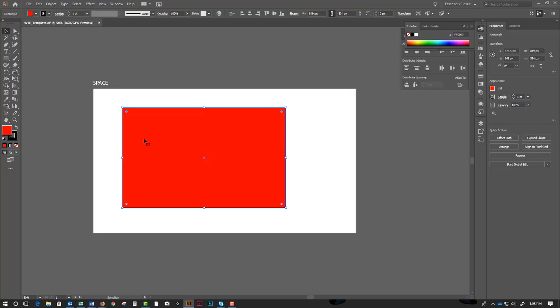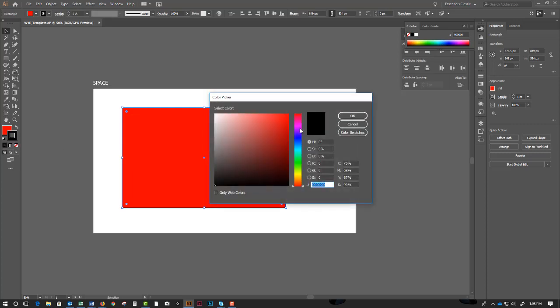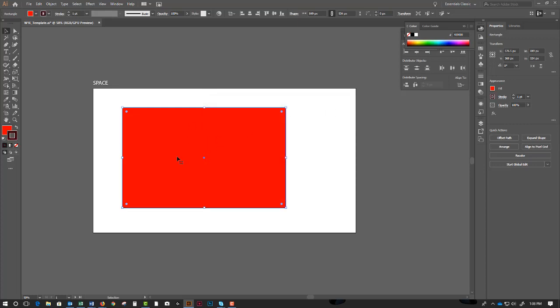Just like that. It's the same old color picker as Photoshop, so I won't go into detail on that. Then you've got the stroke, which you can also change the color of by double clicking it. Let's say that I want a red, and I'll just make it a darker red. Now, if I want to change the thickness of that stroke, as you can see in the Properties panel, the properties of whatever I have selected appear up here, right below the main menu, and then over here in this Properties panel. Either place, you can just make the stroke bigger.